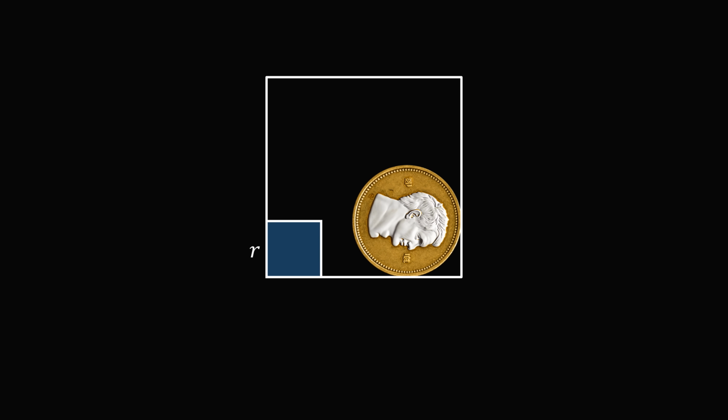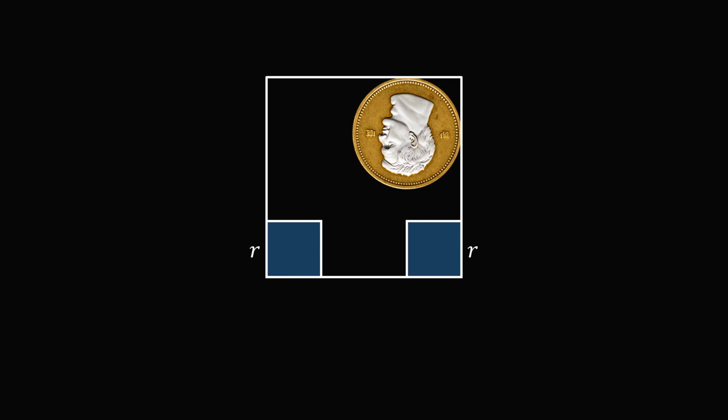So let's solve problem 1. Now in the lower left corner, we can construct a square whose side length is equal to the radius of the coin. Now let the coin roll along the bottom side of the square. On the bottom right corner, we can construct a congruent square where its side length is also equal to r. Let the coin roll on the right side of the square, and we can construct another square with a side length equal to r. Let the coin roll on the top side, and we construct a 4th square with a side length equal to r.